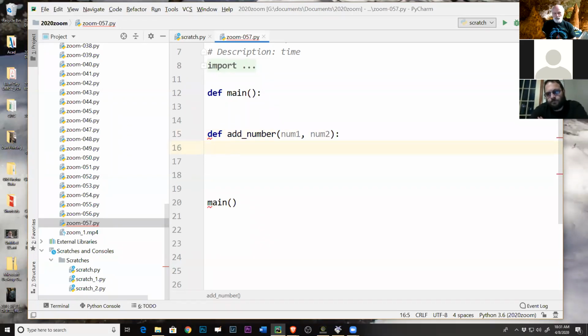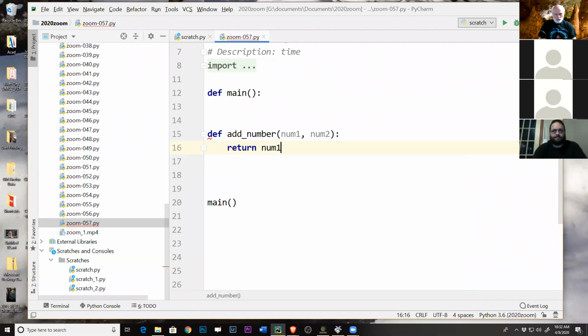Then everything that's indented is part of the function, just like with loops and those things. So this is going to be real simple. I can actually do it in a single line, return num1 plus num2, and that would be the function.